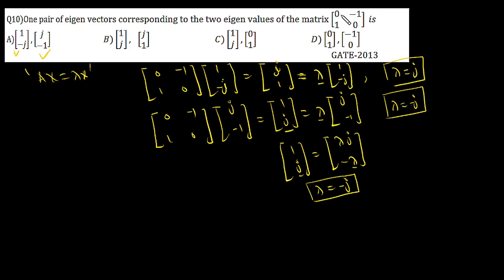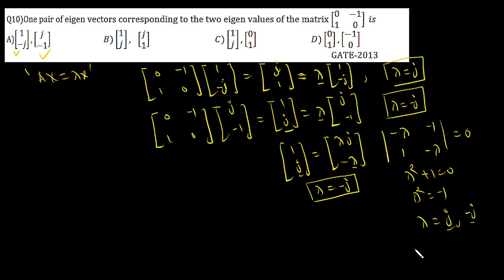You can also check in the opposite direction. Let's find the eigenvalues from here. One can directly take the determinant and equate it to 0. So I can say lambda square plus 1 equal to 0. Further simplifying, lambda square equal to minus 1. So lambda will be J and minus J, where J is the complex number, J equal to the square root of negative 1. So the correct set of vectors for this matrix is given in option A. So option A is the correct set of eigenvectors.